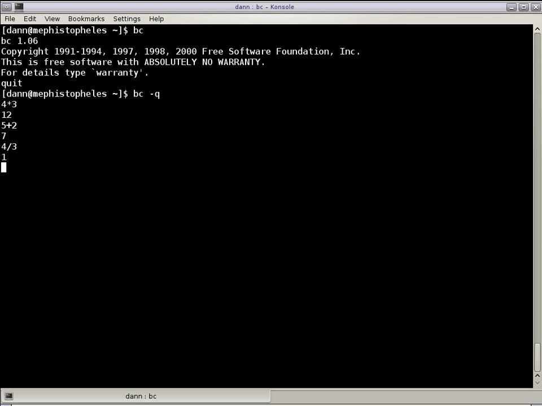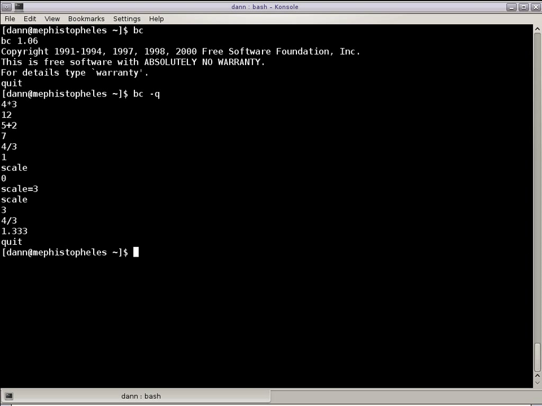Well, it does. The decimals are controlled by a special variable called scale. When I type scale and hit enter, it gives me 0. Scale is the number of decimal digits available, and in this case we have 0 decimal digits by default. So if I type in scale equals 3, now if I type scale again, I get 3. So if I do 4 divided by 3, since I have 3 decimal digits, I get 1.333. That's the number of digits after the decimal point.